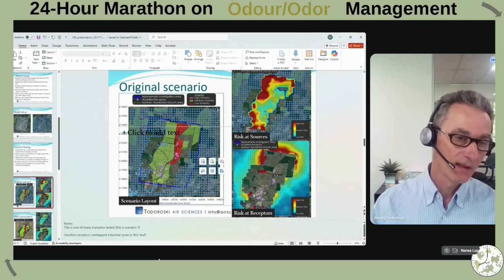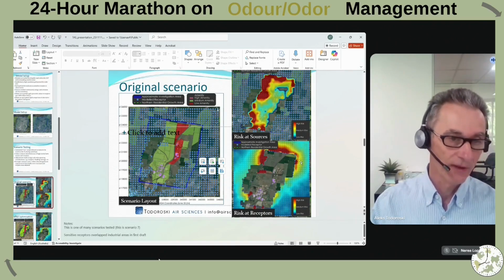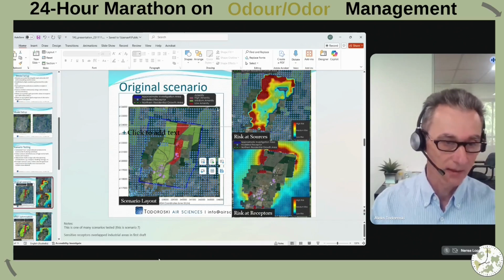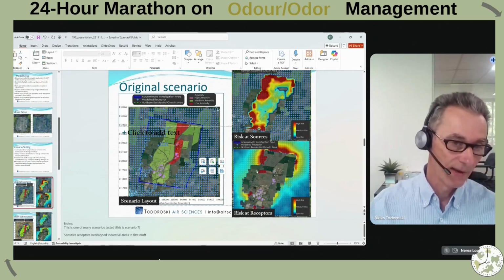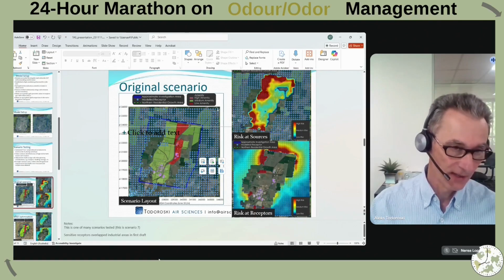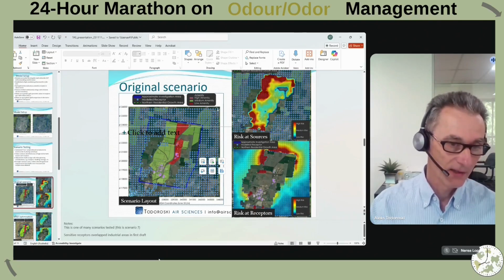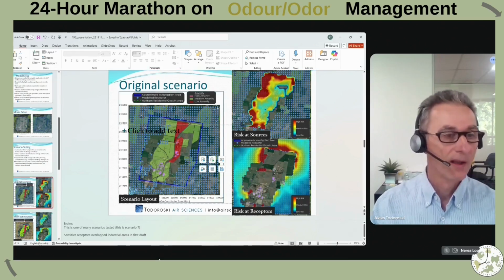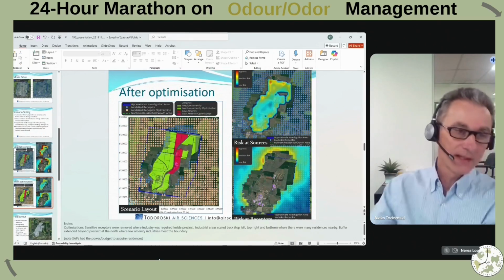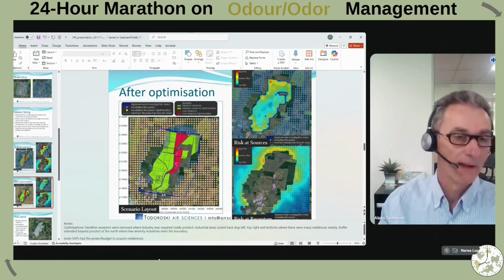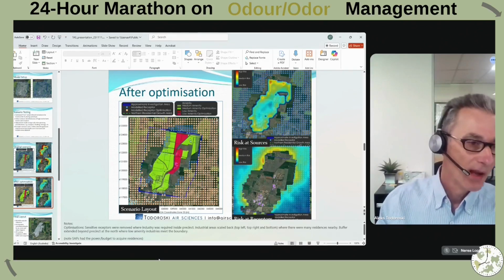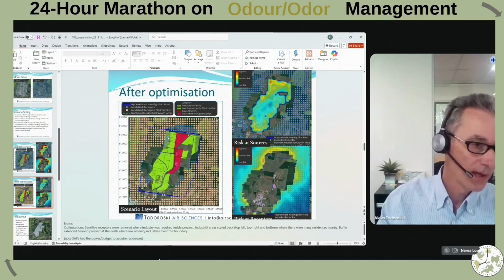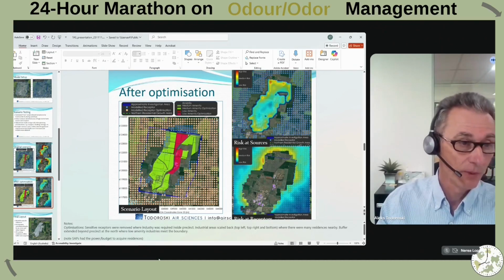And these areas in the bottom right figure are the areas that would be impacted. You can see that this vineyard and resort area and these houses in the south were problematic, but also houses to the north. Optimizing that could be done in a few minutes in the workshop. In this case, we had a lot of money, so we purchased the properties.